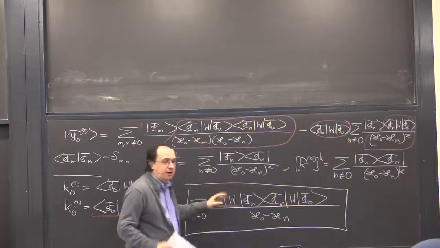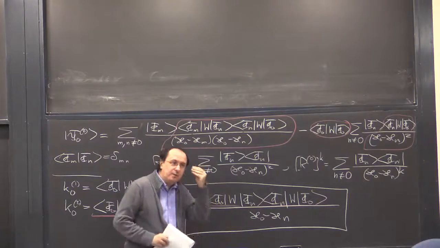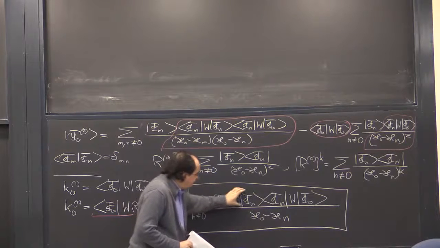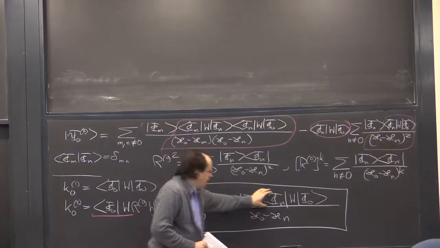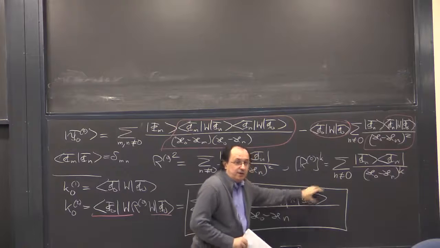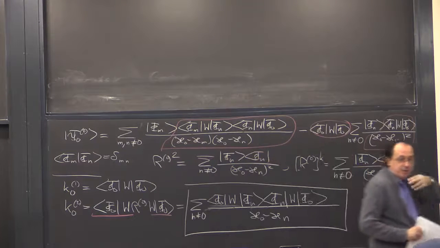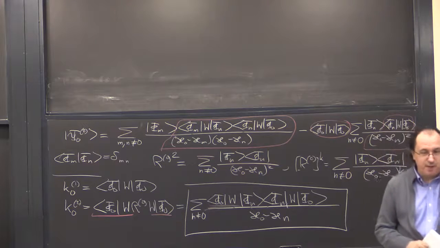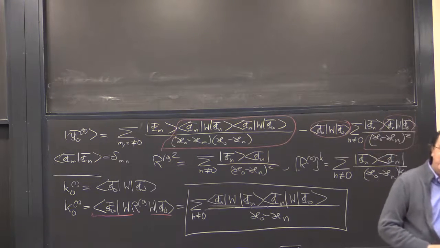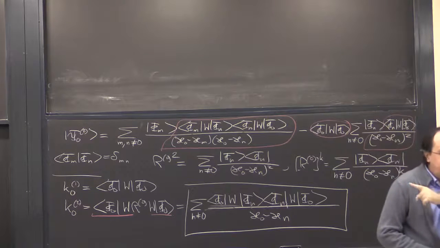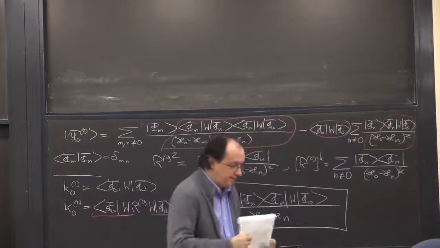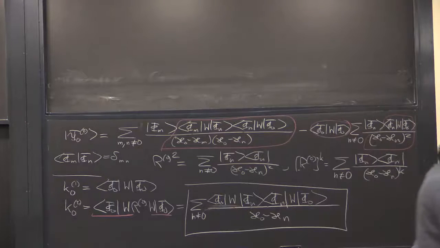But anyway, you can also see the logic of this expression. And I would like you to pay attention to the logic. Start from here. Through W, you go to some intermediate state, and then you return back to phi0. So you can easily imagine that if it's the third order, I'll be doing this more times. I've got to go from phi0 to some phi(n), from phi(n) to some phi(m), from some phi(m) to something else, and then eventually end up with phi0. But you go through a sequence of intermediate states. That's a very characteristic feature of perturbation theory, okay? Because there's a lot of physics in those intermediate states, and we'll discuss that.